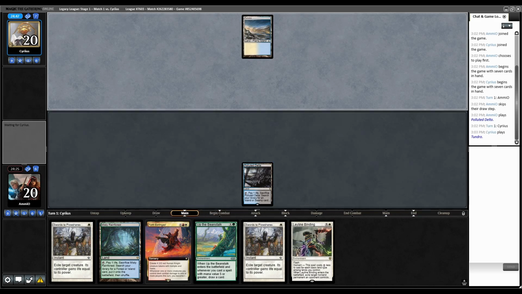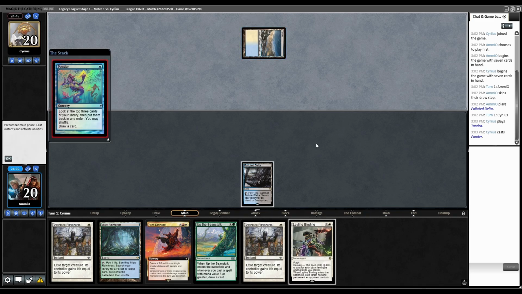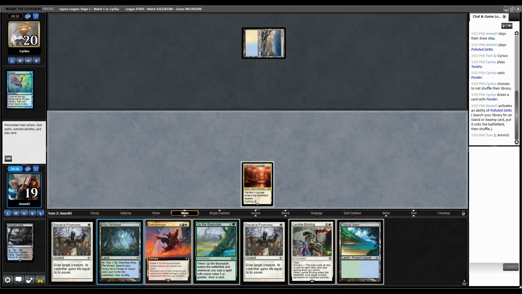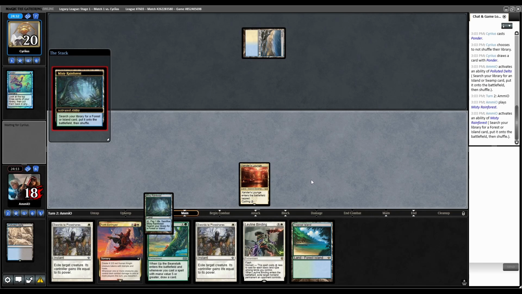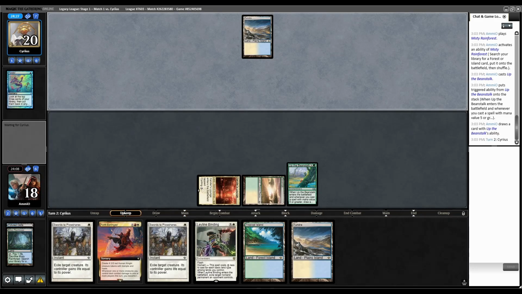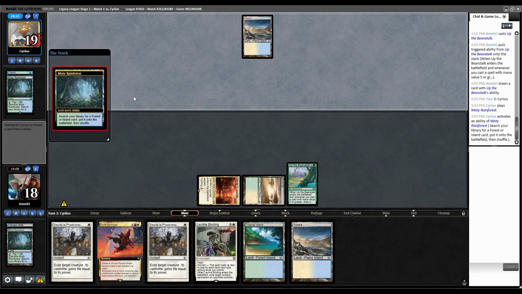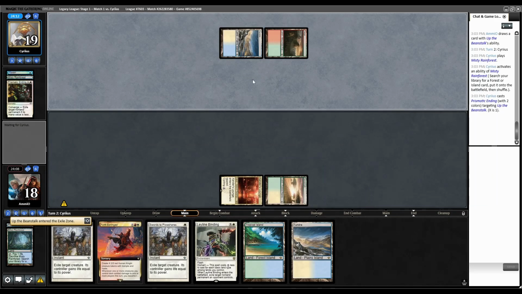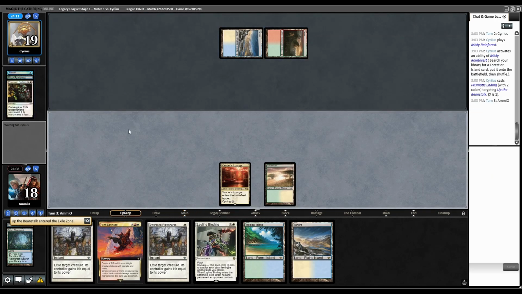Four color, or I guess five color control. Tundra, Ponder. All right, end of turn, fetch Xander's Lounge. All right, so go fetch Savannah. And then play Beanstalk. Beanstalk resolves, draw a card. All right, over to them. Misty Rainforest, Taiga. So are we facing the mirror here? Prismatic Ending. So I guess the mirror, but they're not on a Yorion build.